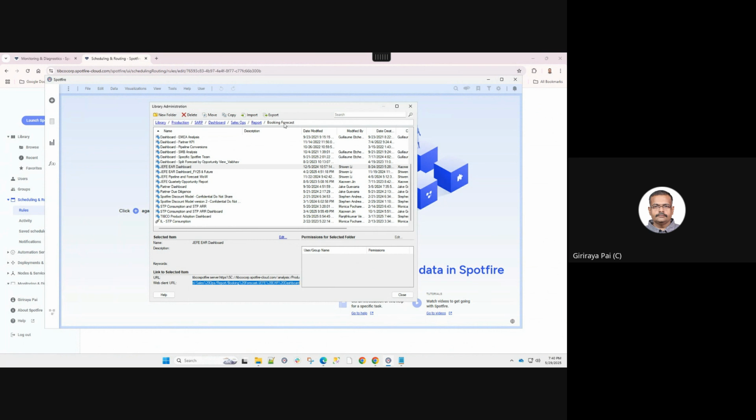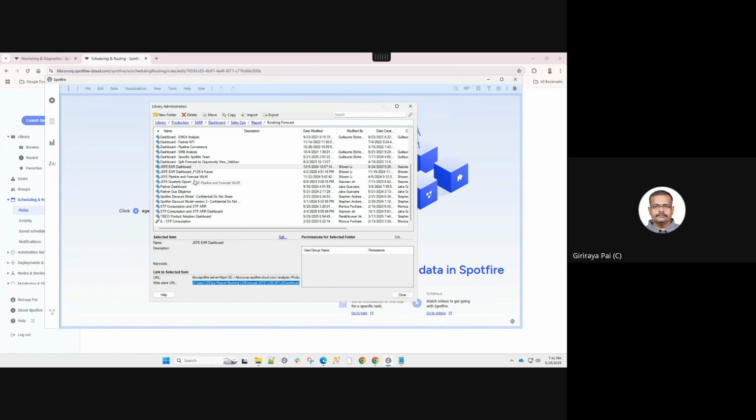Booking forecast is the report. Under this booking forecast folder, I have FAER dashboard. Somewhere they might have created a FAER dashboard for 2021, and somewhere it will be there in another folder. They will call it an archive.